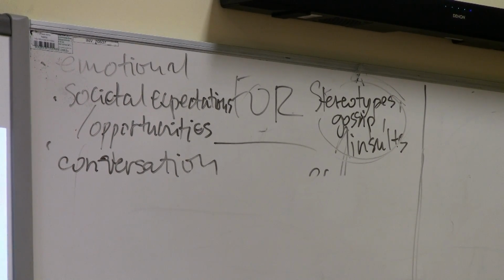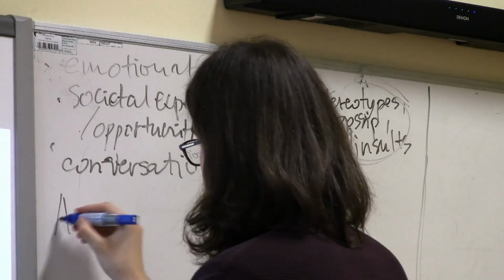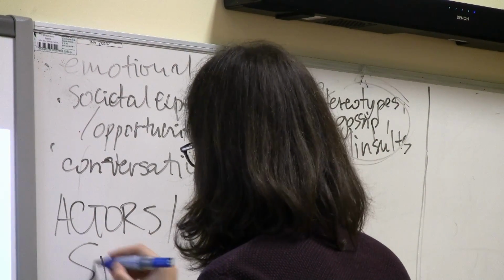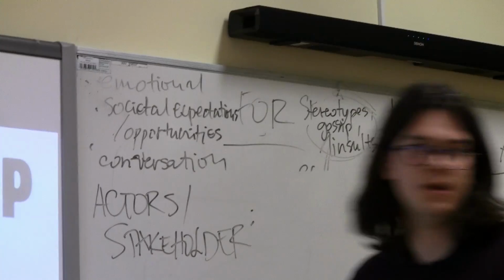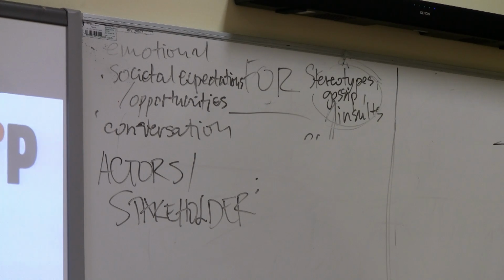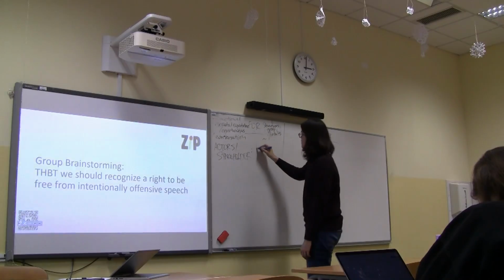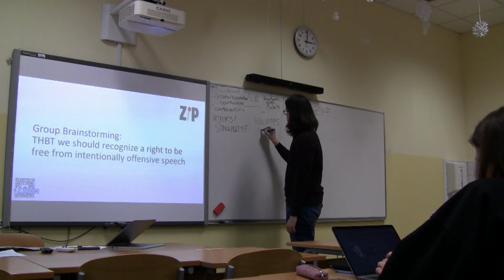Who the stakeholders are. Okay, yes. For non-debate kids, what are stakeholders? Stakeholders are the actors that are affected when you're talking about a certain matter. Okay, so actors and stakeholders. Let's give an example: in this debate, who is an actor or a stakeholder? Actor is the person that was offended. Okay, yes, but let's be more precise. We talked about a similar thing earlier, and actually Brink talks about it when we talk about hate speech. So one of the stakeholders, for example, a black person, minorities, right? So this can be one stakeholder. Then generally all offended, as Nika mentioned.